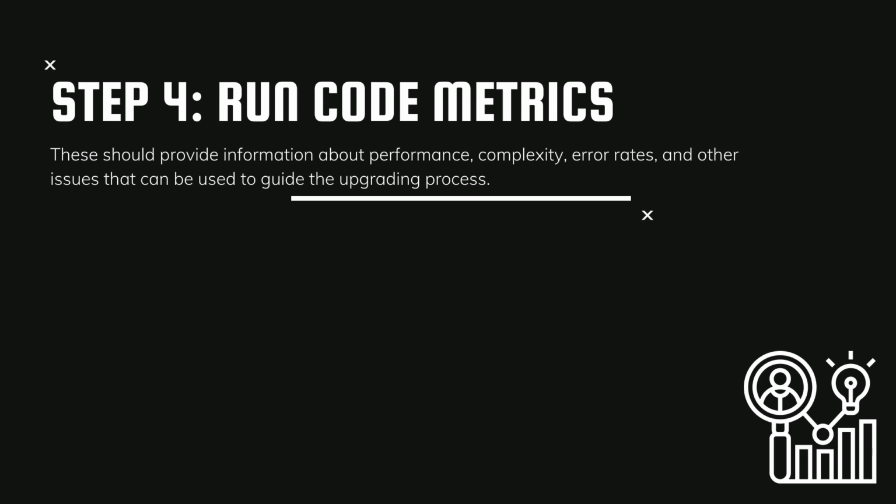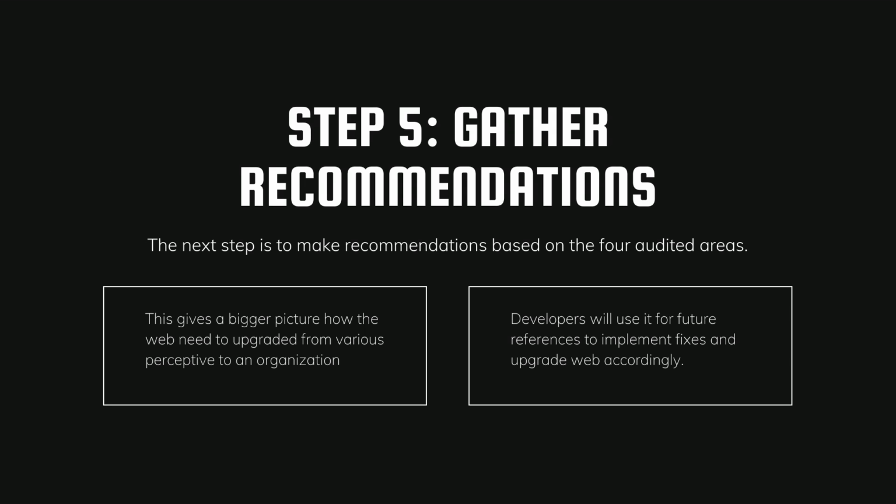Okay, next is gather recommendation. We have done the error rates and so on, right? So after it, we are going to gather the insights, and we are going to think about what solutions are out there to solve these kinds of problems. This is the crucial stage that everyone has to come to, because we might find problems but could ignore them easily. We shouldn't do that, because we are professional security auditors. So this step is to make a recommendation based on the four audited areas, just like I've said. So this is how it runs.